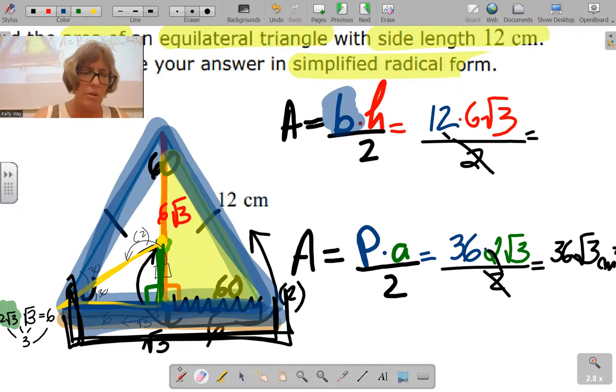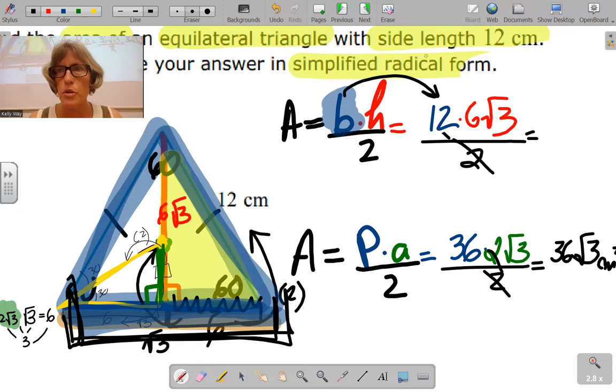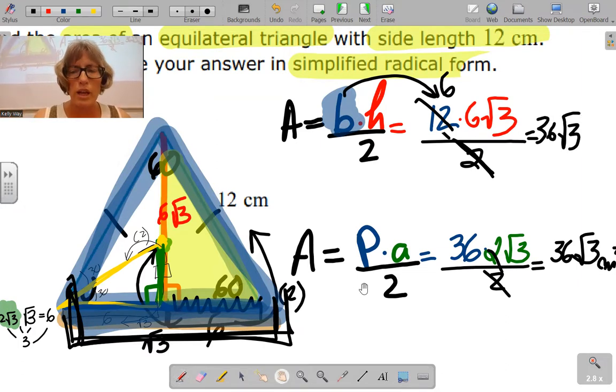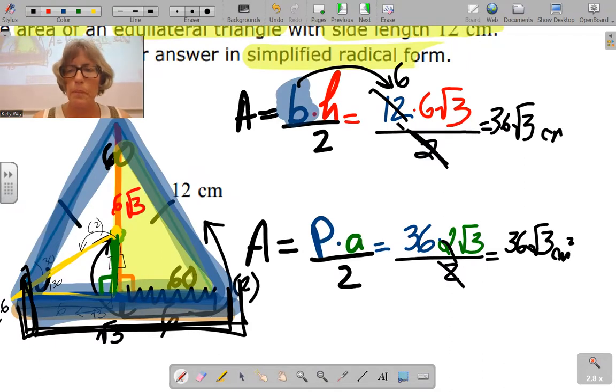So we come up here. That base is 12, not 6. That was my mistake. Maybe I did it on purpose to remind you guys to trace as well. So 2 goes in there, 6, and now we're 6 times 6, 36 root 3. Behold, you get the exact same thing.